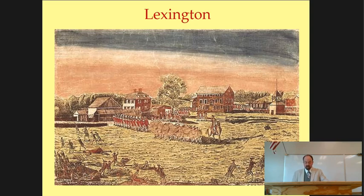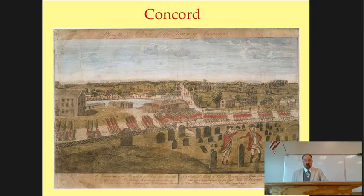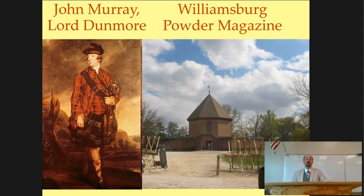Indeed, one day after the battles of Lexington and Concord, which is to say on April 20th, 1775, Lord Dunmore, the royal governor of Virginia, also tried to seize control of the local gunpowder supplies, in this case those in Williamsburg, Virginia. Local people again sounded the alarm, and the militia, some led by Patrick Henry, surrounded Williamsburg. Lord Dunmore further infuriated Virginians by offering freedom to any slave who would fight for the British, and he threatened to have the Navy bombard Yorktown and burn Williamsburg to ashes if he was personally attacked. Eventually, though, he did flee Virginia and tried to govern the colony from a ship of the Royal Navy off the coast.